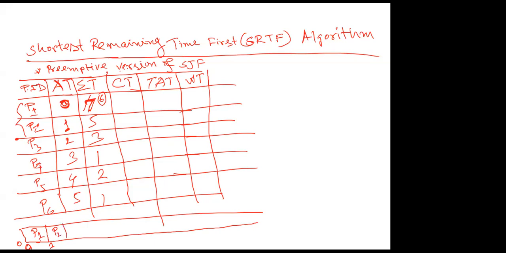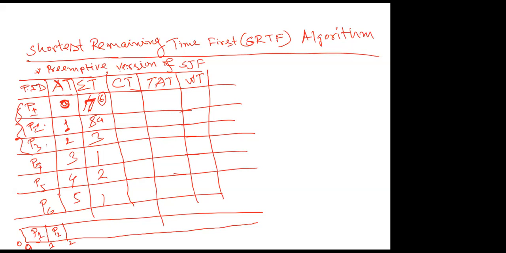So it will execute one time unit, up to 2, and now it needs 4. After 2 time units, how many processes are inside the RAM? Processes P1, P2, and P3 are all inside the RAM, because P3's arrival time is 2 time units. The clock is currently at 2.